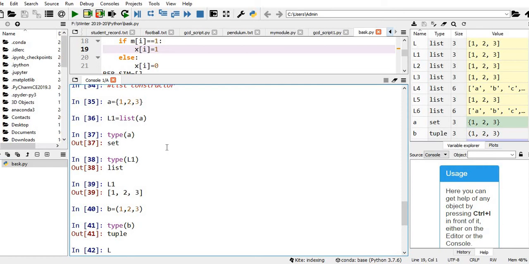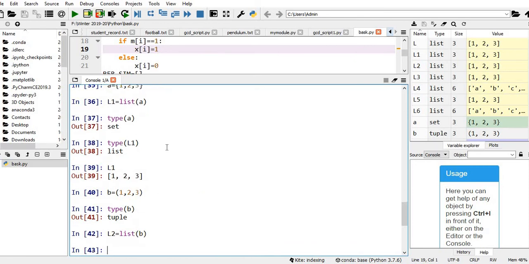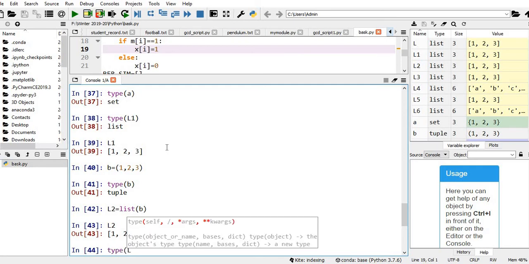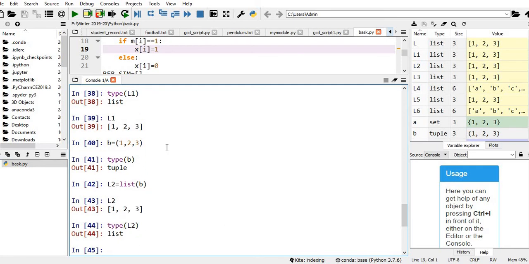Now L2 is equal to the list constructor in brackets B. Hit enter. You just see L2, it is again a list. You can see the type also: type L2, it is a list.